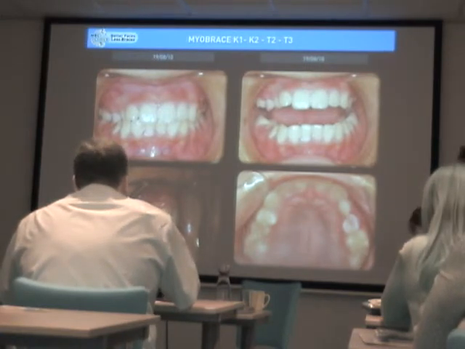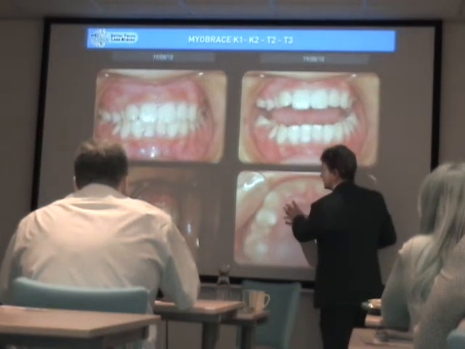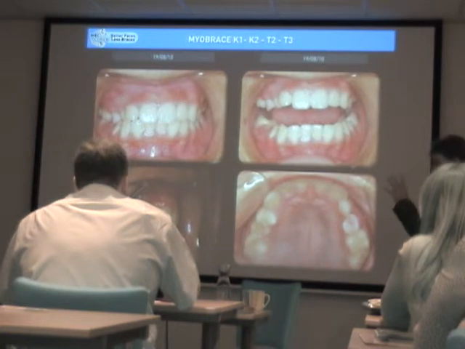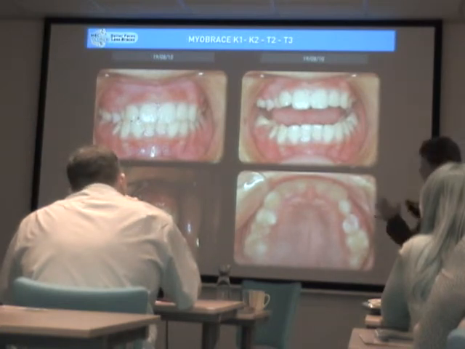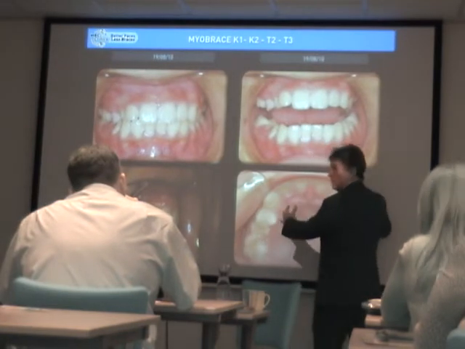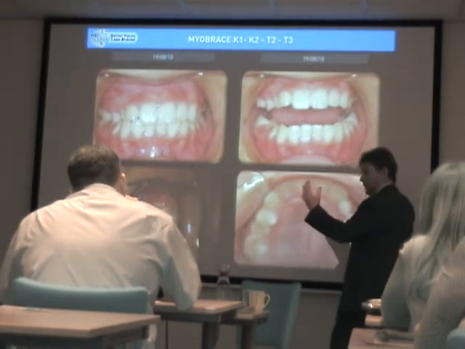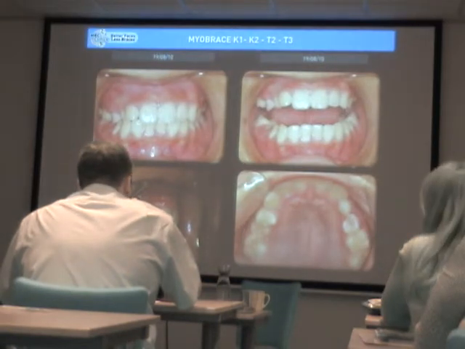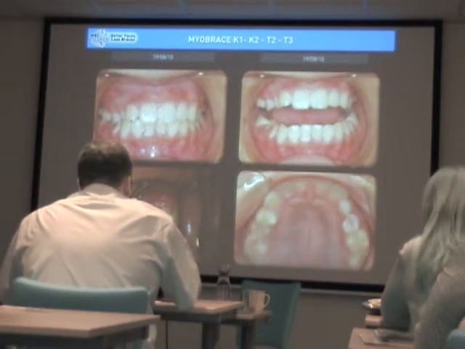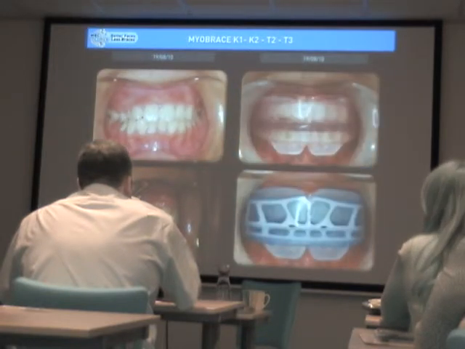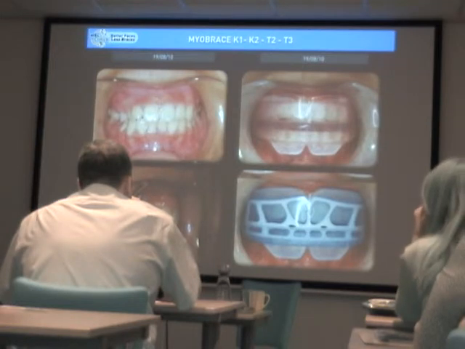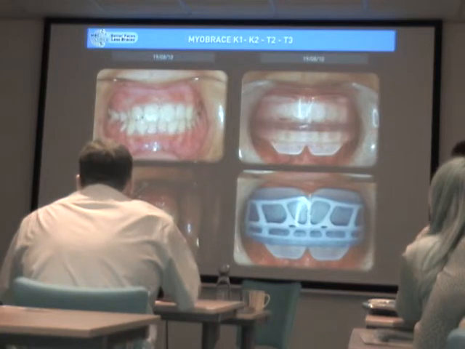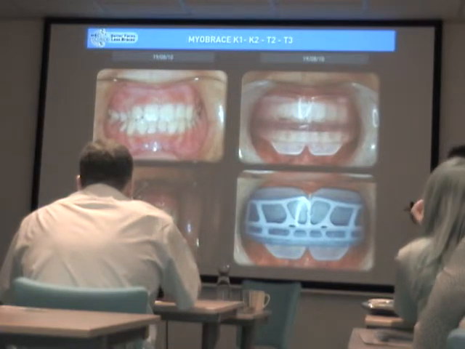So this is just really to get you in the idea of looking at function, or if you have the models, you have to think, are these teeth crowded, or are the muscles pushing in and causing the crowding? Let's treat the muscles and allow the teeth to align correctly. Я хочу, чтобы вы на ближайшие два дня приняли философию о том, что если зубы скученные, то вы должны думать мышцы. То есть это язык, который не находится в нервном положении, и щеки, и другие мышцы окружающие зубные ряды, которые давят на них.